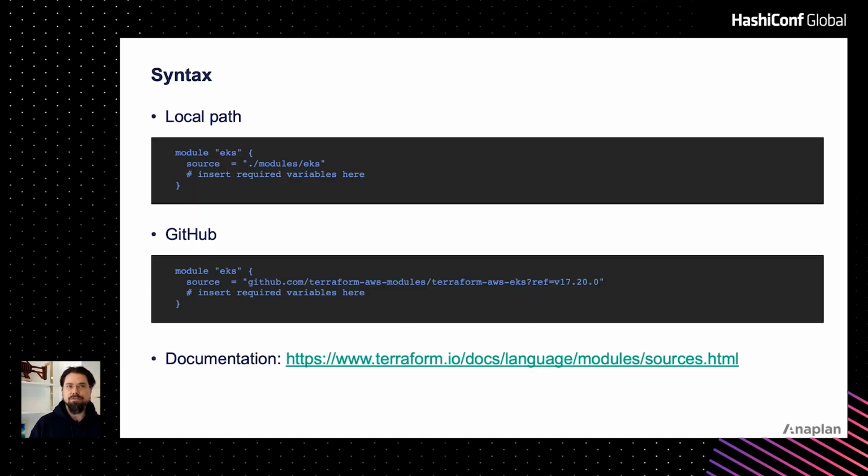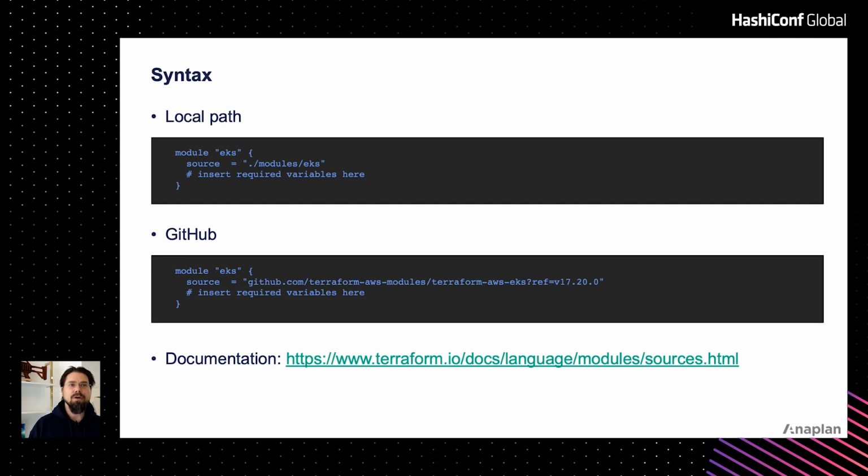Now, of course, you could still do in repo or in path modules. And so historically, you would do ./ as a reference to where it is that I am currently, and then most people will put them into a directory like modules and then their own individual directory, EKS, for the EKS module in this example. You also have other interpolations. You have path.modules or path.root. These interpolations are still available to you in order to get to that.